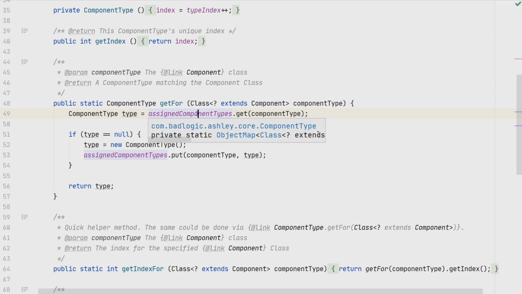So object map is like a hash map. It's the LibGDX hash map, let's say. And it retrieves the index for that specific component type. And then the mapper knows that instead of hashing the value and looking it up, it's at this specific index, and it can call it directly like an array access. So it's O(1) instead of O(log n).